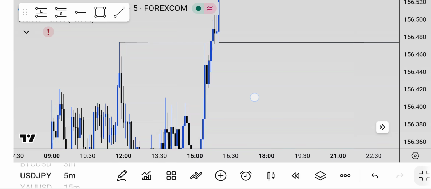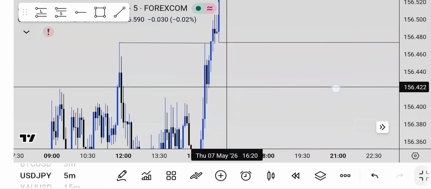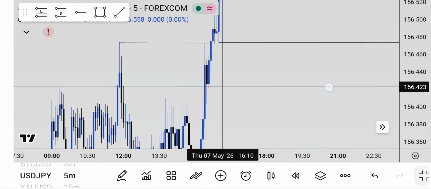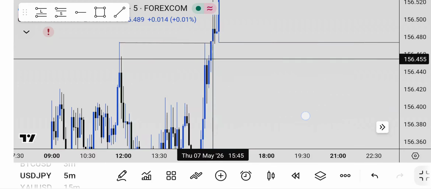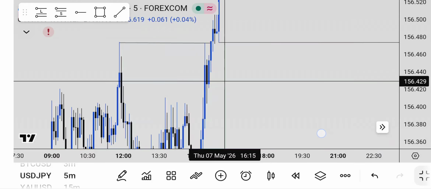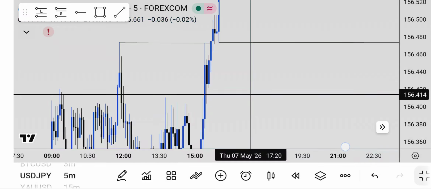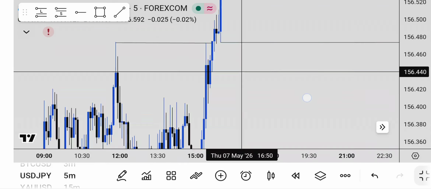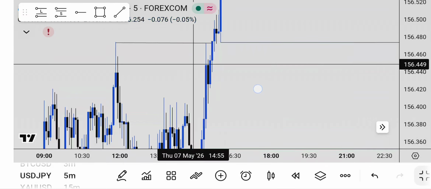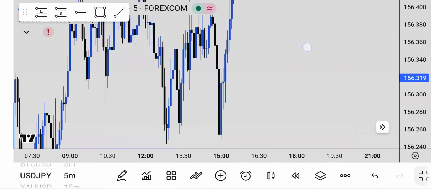Mind you, in picking my point of interest, I always pay attention to the point of interest closest to liquidity. Once it's been mitigated, it's no longer valid, and it must be the closest to liquidity. Do you understand? So now, what's the point of interest closest to liquidity? I make use of the breaker block and the order block.